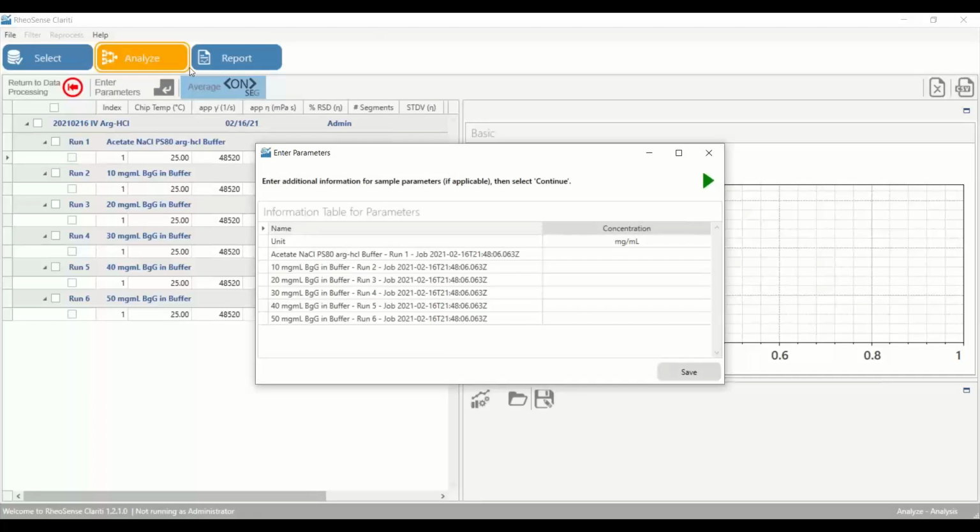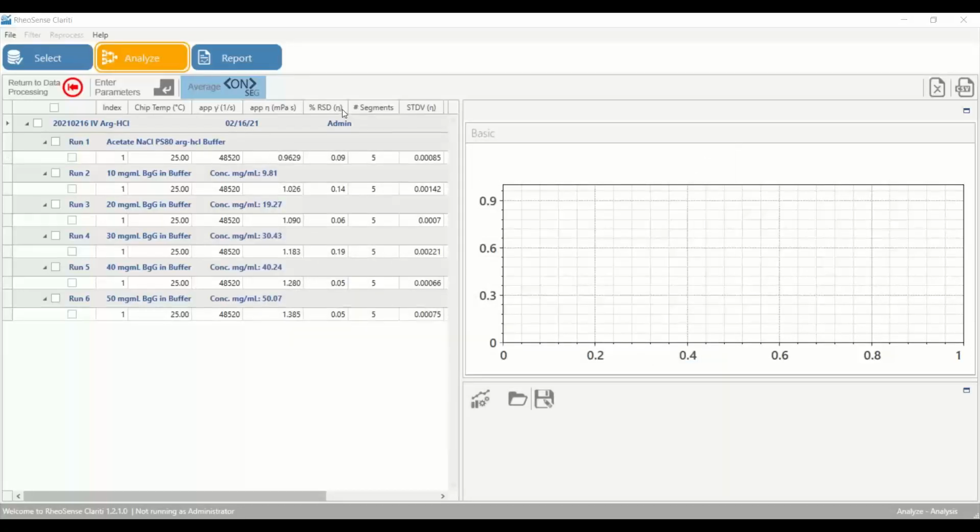So I'll go quickly. 0, 9.81. I wasn't as good this time as the last time. 19.27, 30.43, 40.24, and 50.07. So not as exact as before, with acetate without arginine HCl.